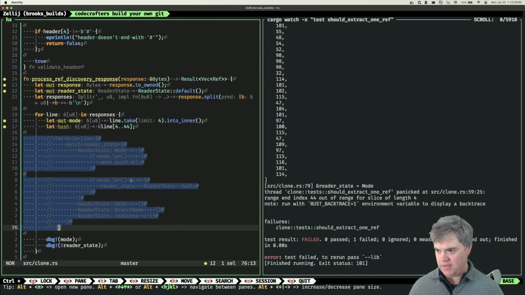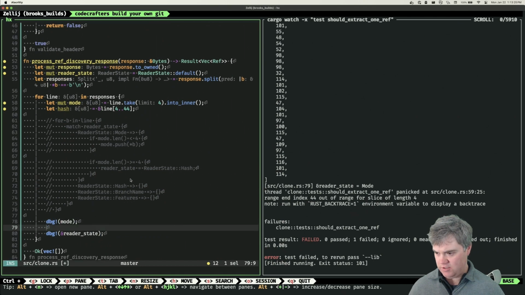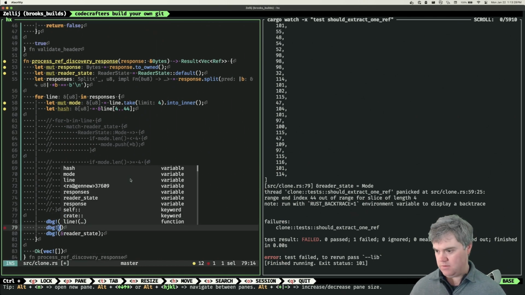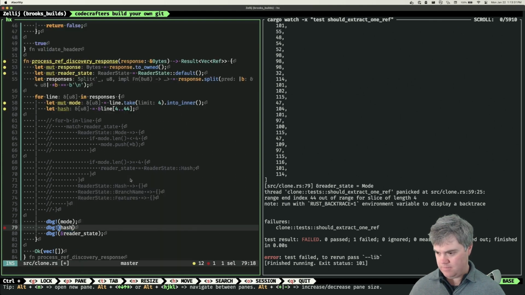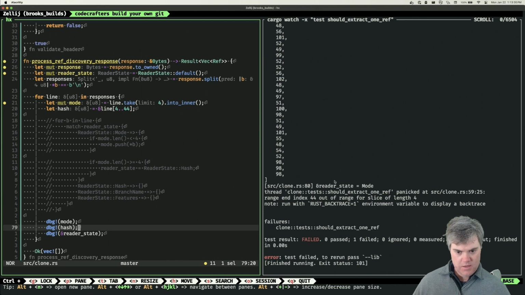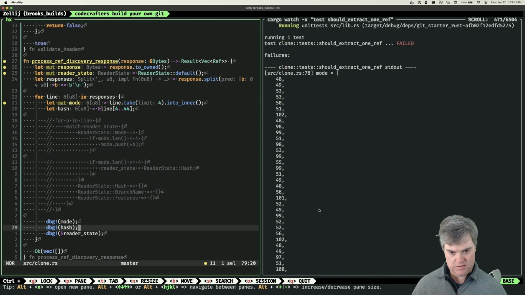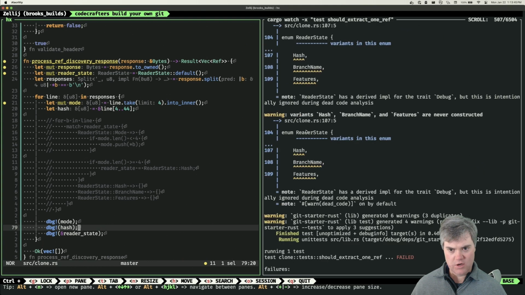Okay, so give me the mode, and then I want to debug the hash too. Okay, so we have... oh, mode. Uh-oh.